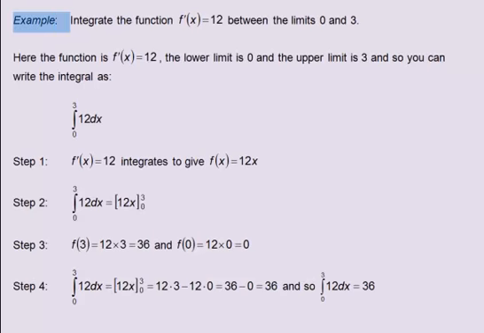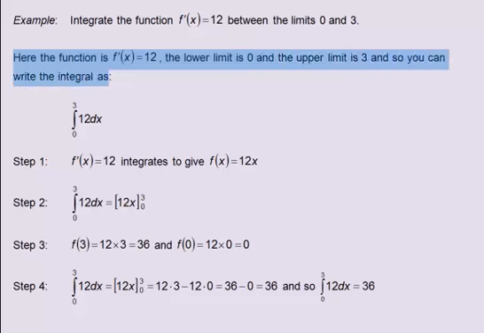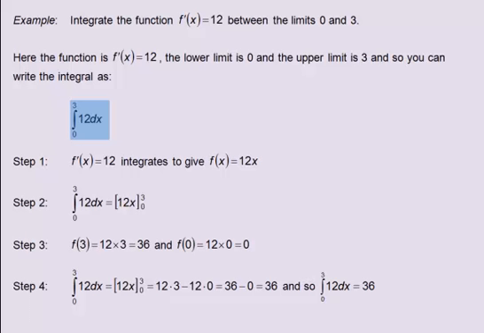Example: integrate the function f' of x equals 12 between the limits of 0 and 3. Here the function is f' of x equals 12, the lower limit is 0 and the upper limit is 3. And so you can write the integral as the integral between 0 and 3 of 12 dx.